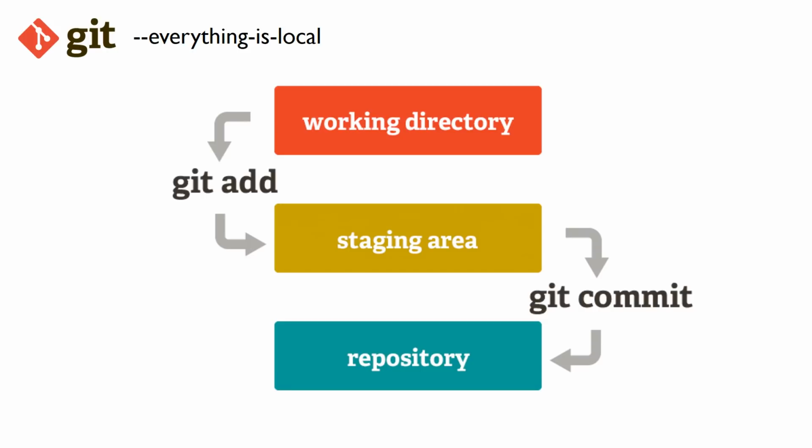The stages are, we have a working directory, which is on my laptop. That is where I code. I just saved out the TOE file. That's my working directory. And how Git works is, from your working directory, you add something to the staging area. Maybe the best comparison is we want to send something. So I have a cardboard box and I want to send some presents. So I say, okay, add, I want to have this phone, add this, which are all my files. And then, okay, I have enough files. And then I do a commit. And a commit means I close the box, I tape it up, and I write what's in it.